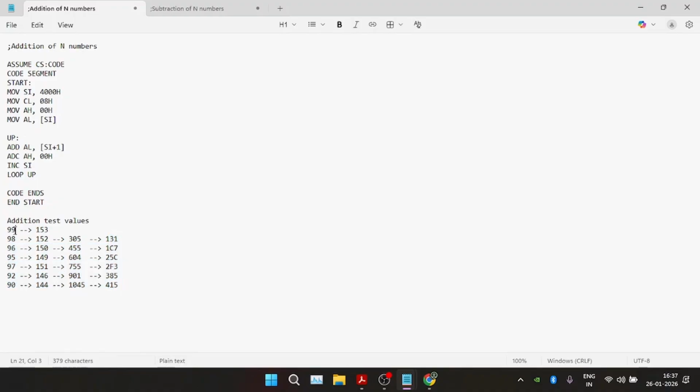Here this 99 represents the hexadecimal value, and 99 is equal to 153 in the decimal numbering system. Now, if you add these two, you are going to get 305, which is again represented in hexadecimal as 131.